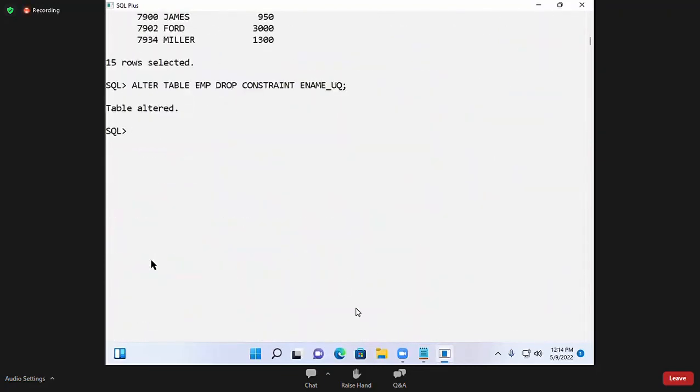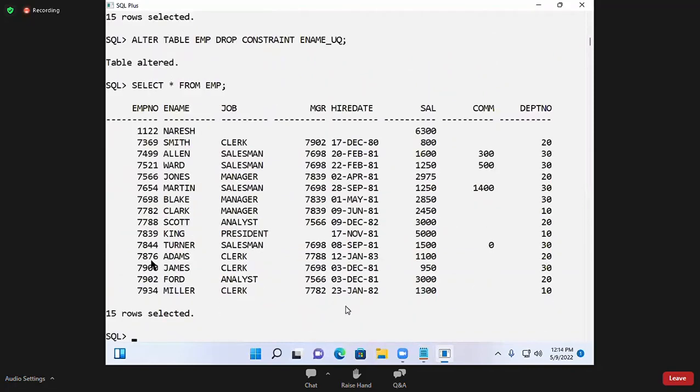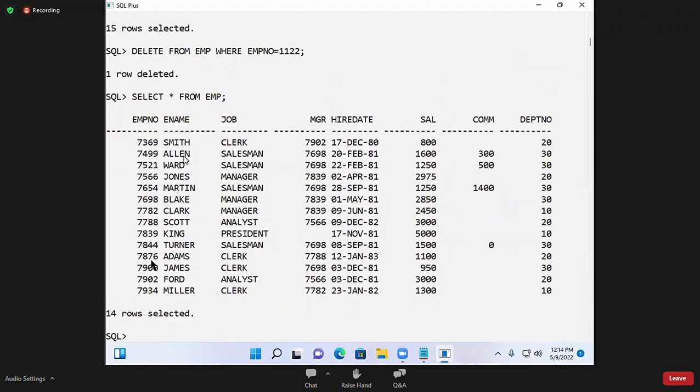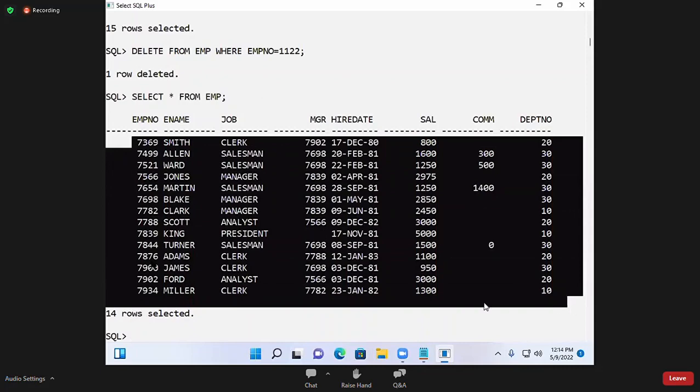Come to our table, the EMP table. And here I'm deleting one record: delete from EMP where EMP number is equal to 1112. So this is my table, with a total of 14 employees' details.